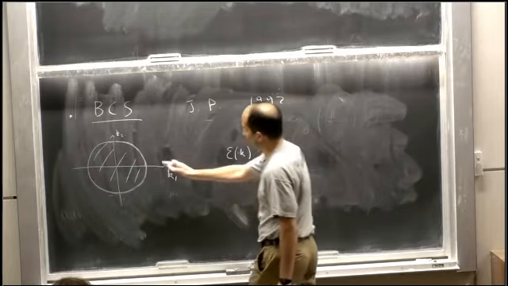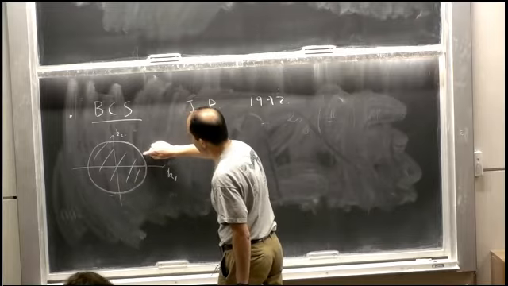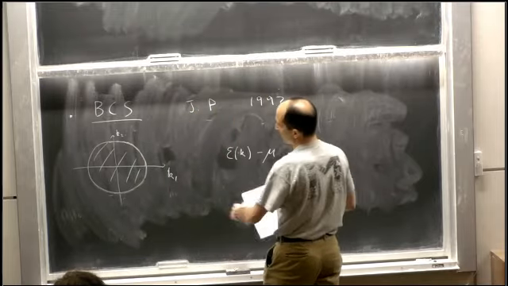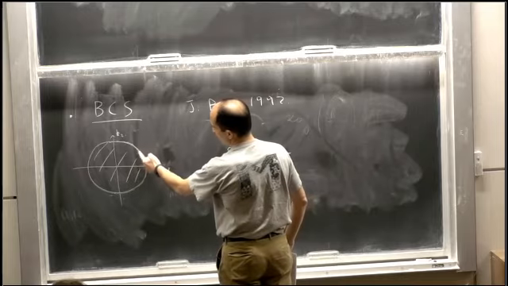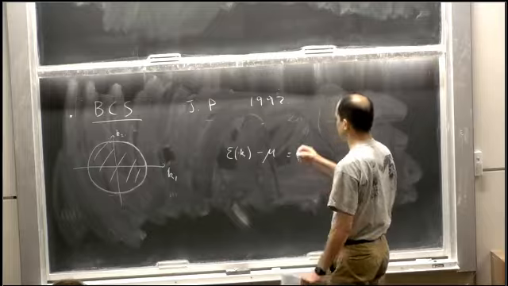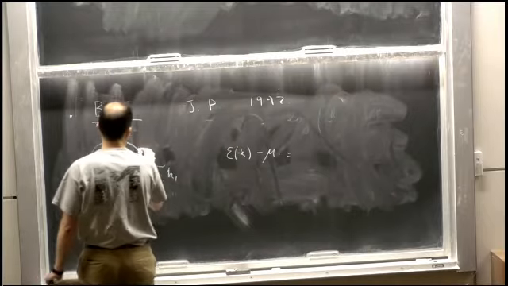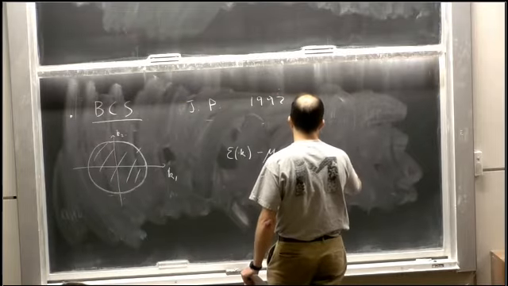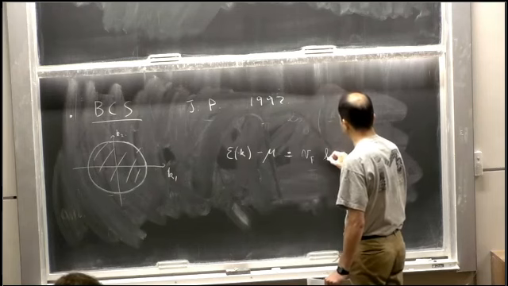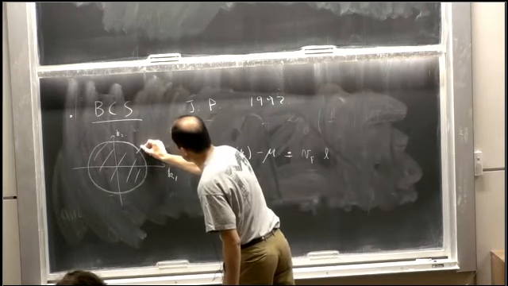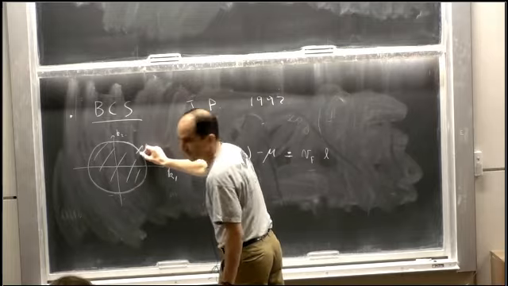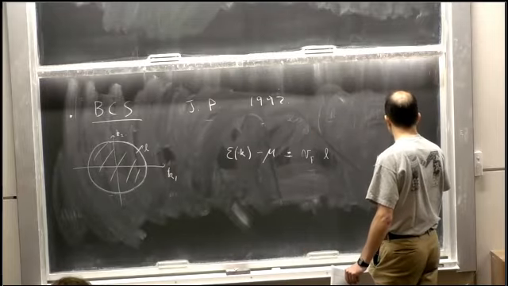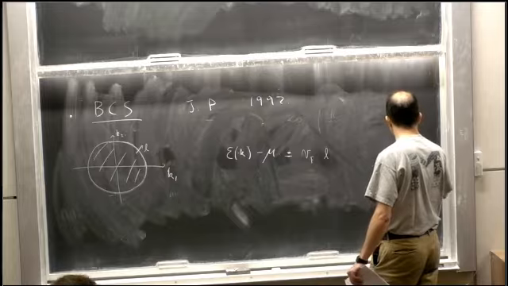Okay, and the crucial point is that you can have very low energy excitations. So E minus mu can be small when you put a fermion very close to the Fermi surface, and you can expand the dispersion relation around the Fermi surface. It will have an expansion of the form the Fermi velocity times L, where L is essentially the direction of the momentum perpendicular to the Fermi surface, measured from the Fermi surface. So for a sphere, L will be the modulus of k minus k Fermi.